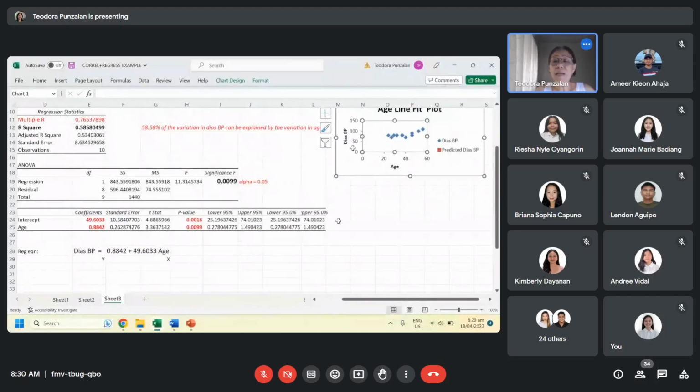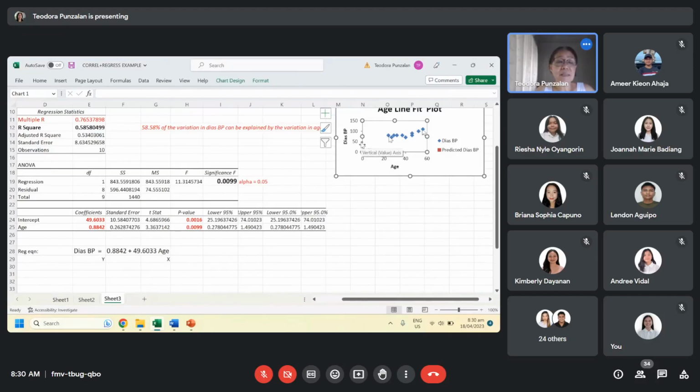But surely, that line will pass through the y-axis at 49.60. Right? If you extend that, a while ago the red marks were here. If you extend that, the tail of the red line is going to pass through this point here at 49.60. So close to 50.